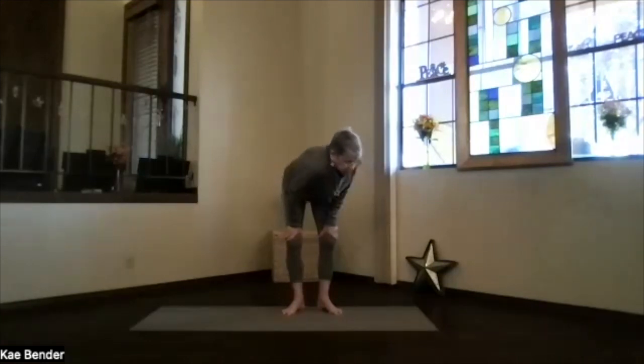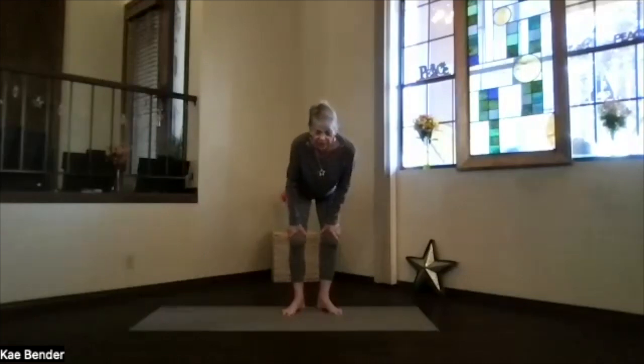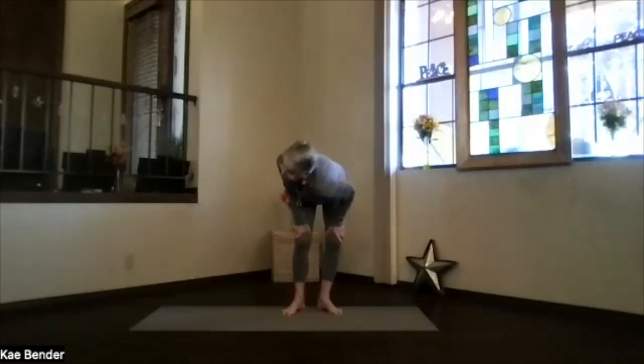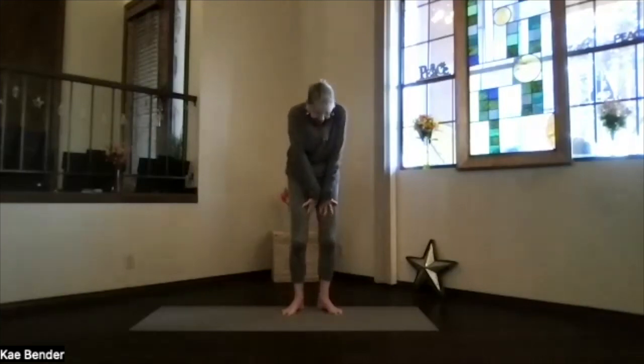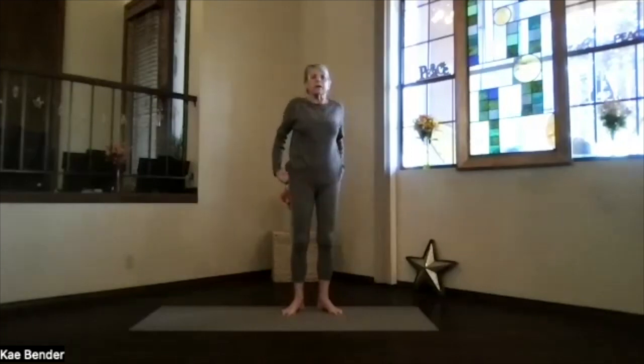And then returning to the center. And exhale, bring the opposite shoulder across to the knee, turning your whole body to the side in that twist. And again, back to the center. Round slightly forward and inhale your way back up. You can stay in that position.